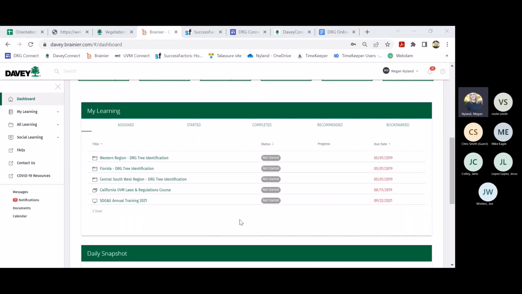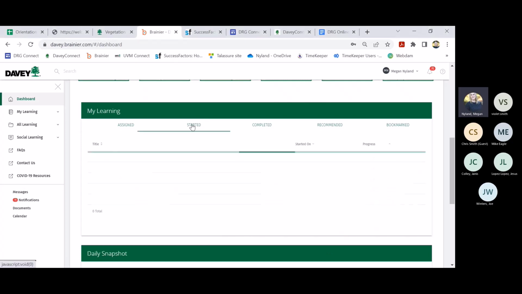And this is where you've been accessing your courses. So you would simply click on the course, it would take you there, and you start going through. It only shows 5 at a time. If you have more courses, which all of you probably should, there are going to be some other pages over on the right-hand side that you can click into to see those other courses that are assigned to you.